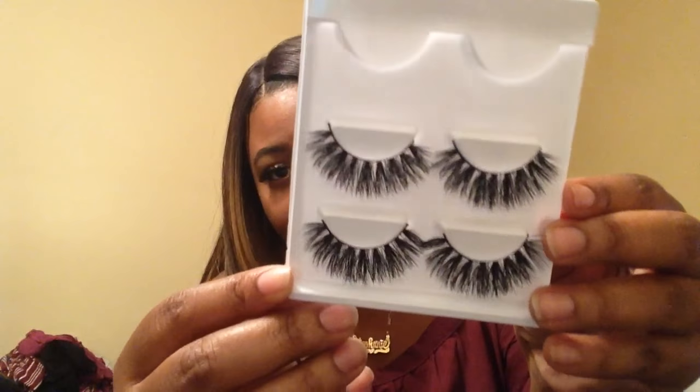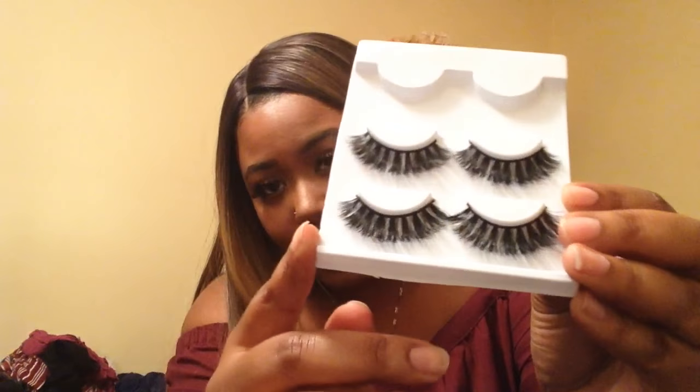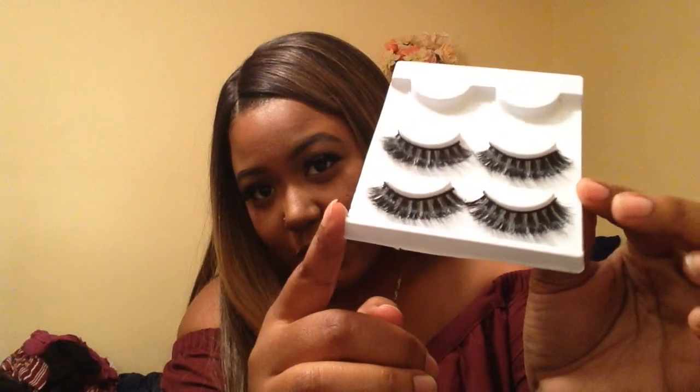I'll take them out. This is how they look. And as you can see, the band is thick, which is good, because I always find that thick bands are easier to put on.